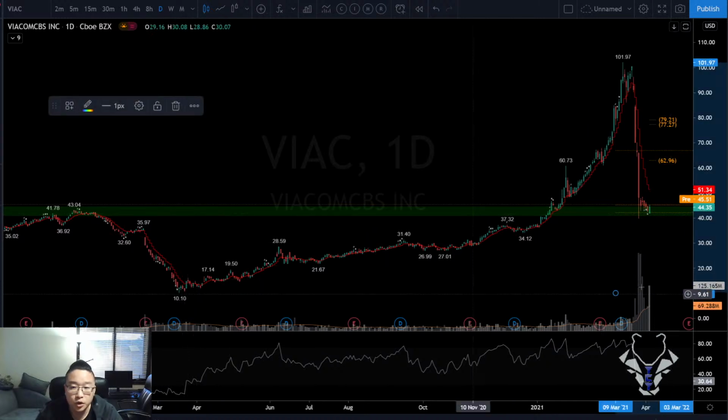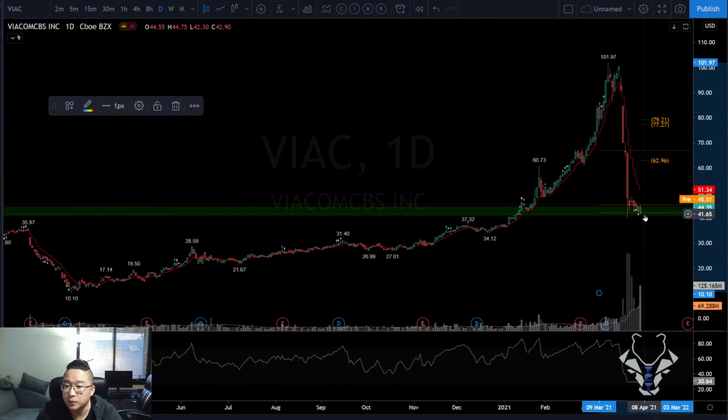Yeah. So GP, since the whole move since the pandemic low, 10 times, 10.1 all the way to 101.97. GP lining up with the previous high. This was a must hold zone. If we were to lose this, next down we're not looking at too many supports.